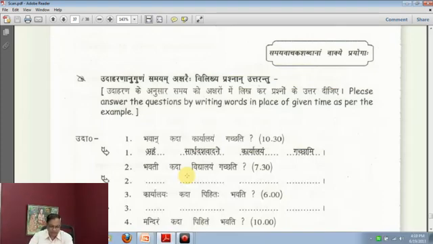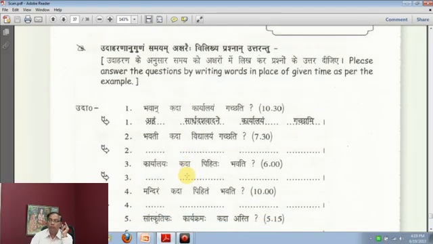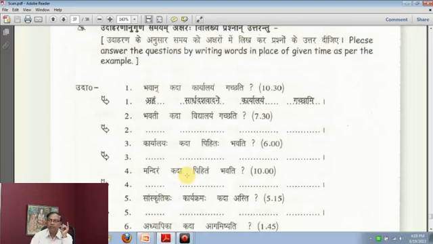Second one, Bhavati Kada Vidyalayam Gacchati is a question. Asking a lady, Bhavati Kada Vidyalayam Gacchati. When do you go to school? Aham Sardha Saptavadane Vidyalayam Gacchami. I go to school at 7:30. If you want to add something like morning, then Prataha, as I told you. Prataha you can say. If it is evening time, Sayam. Prataha is Avyaya, no derivation is required. Sayam is also Avyaya. So, Aham Prataha Sardha Saptavadane Vidyalayam Gacchami would be more perfect and meaningful.